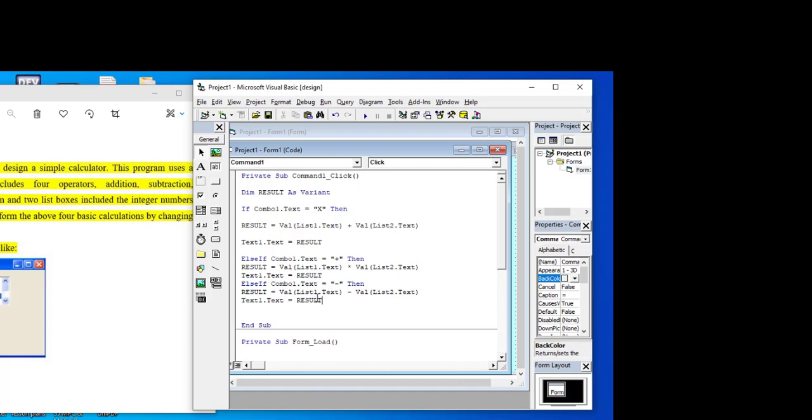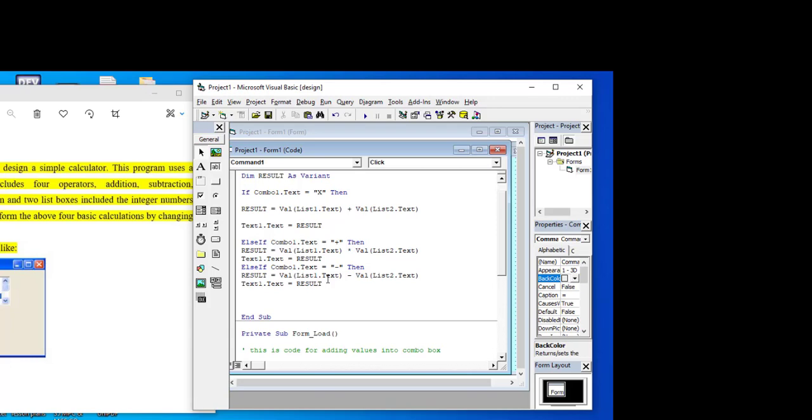Same case here. So we are still having another condition, that is for division. It's 1. So if we are remaining with one condition, we use else. Now here we have to pay attention.